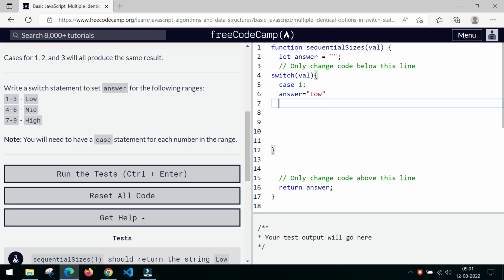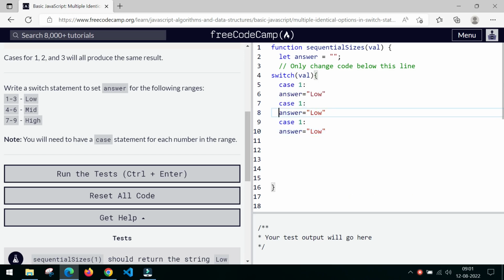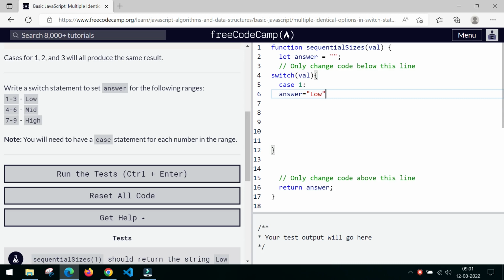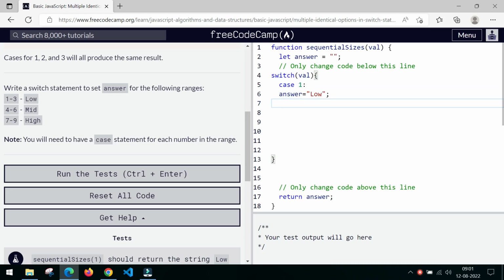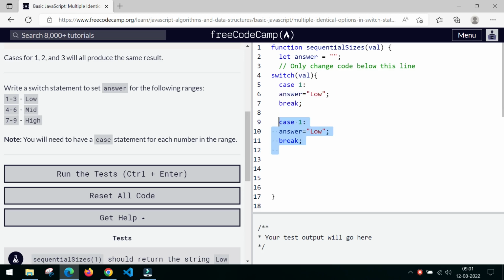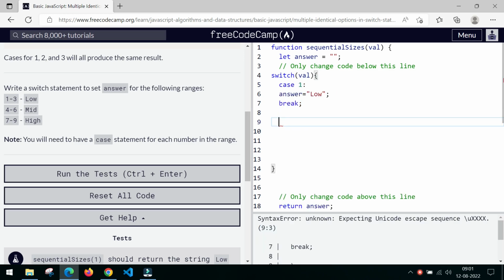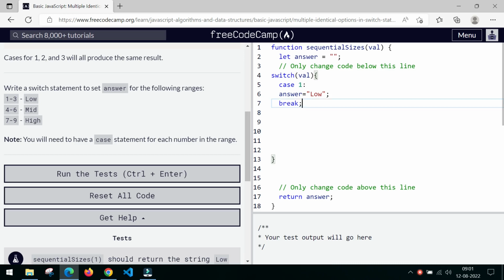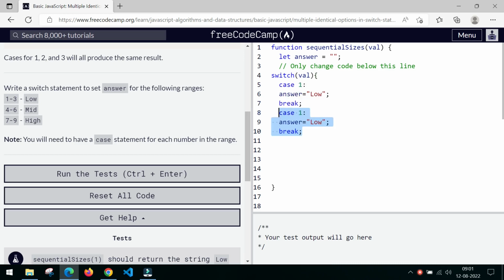If it is case 2, I'm just copying it. Sorry, include the break statement. I don't always remember. Break. Okay, I'm just copying it: case 2 low, case 3 low.